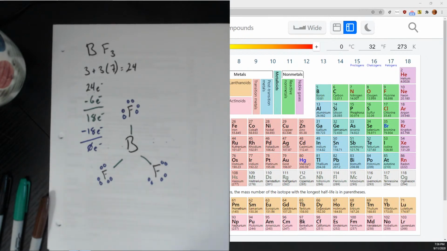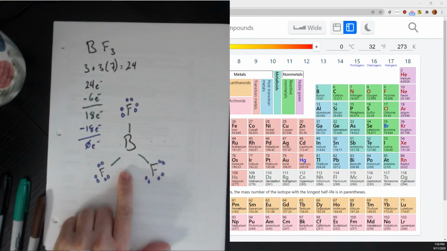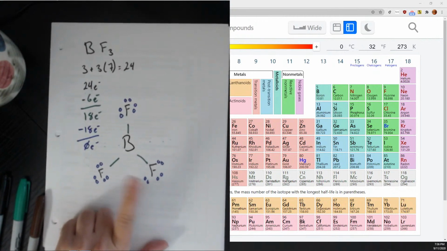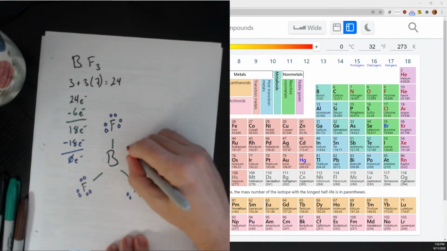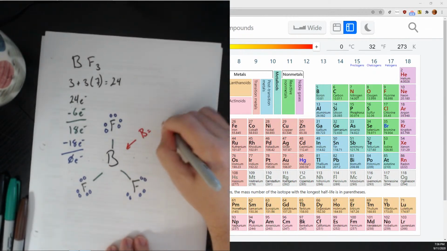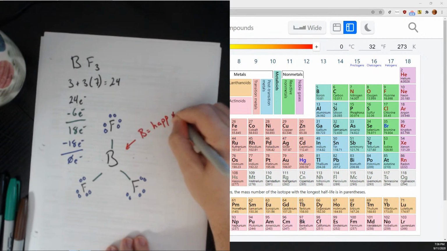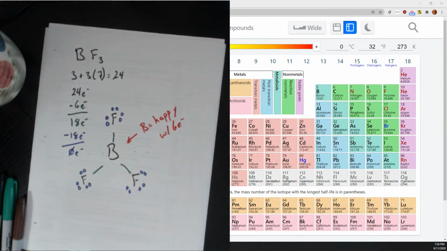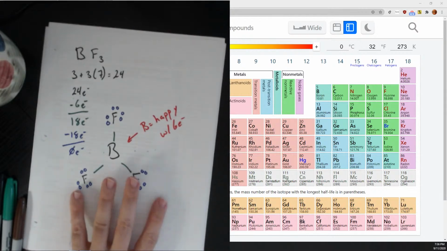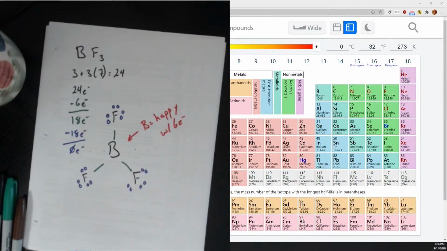Now, you would expect that you would then go ahead and turn one of these into a double bond, but that would be wrong. No, no, no, no. Don't do that. Bad chemistry, student. Because, like I said, boron is an exception. Boron is happy to stop at 6 electrons. Boron is just weird that way. Okay. It will go on to 8 if it has to, if you give it the opportunity, I guess.